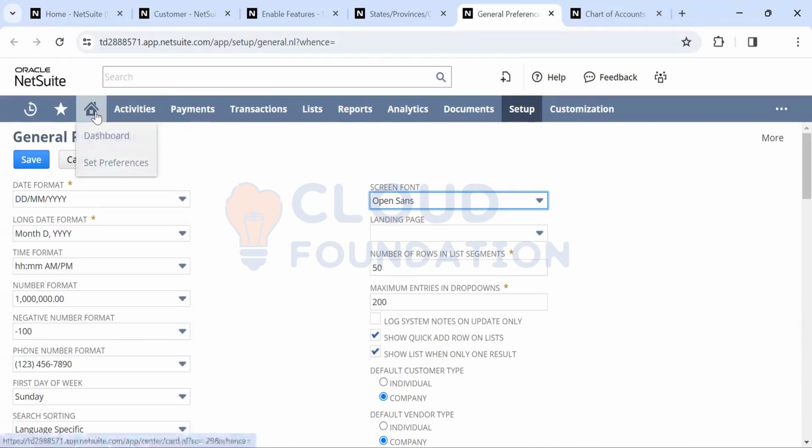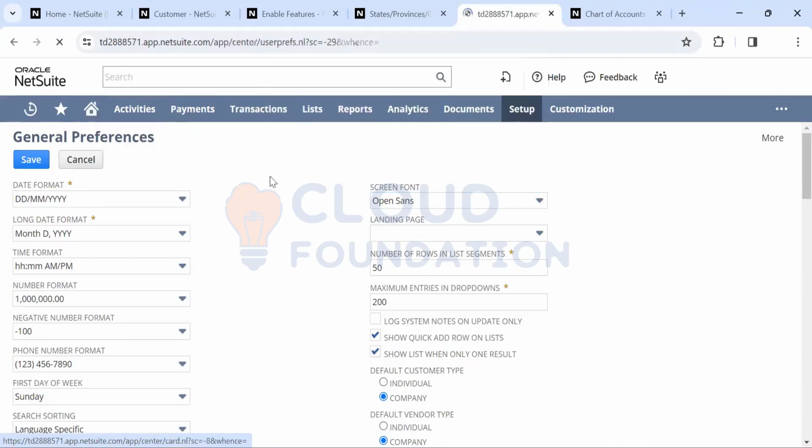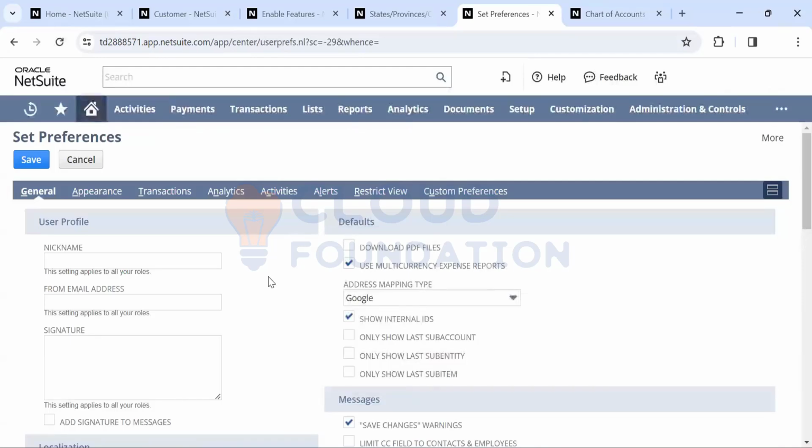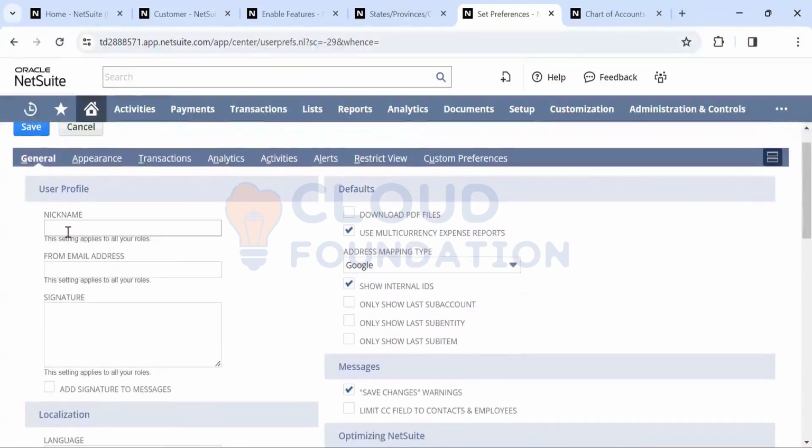So I will go to this home button, set preferences, and configure a few settings for my account only. Let's say I want to give a nickname to my profile.